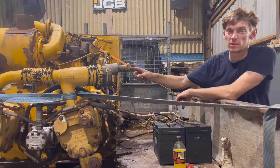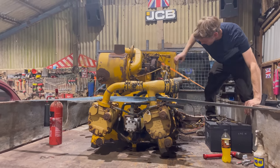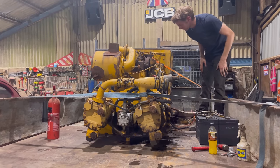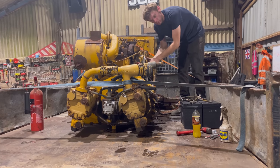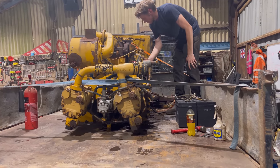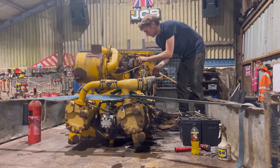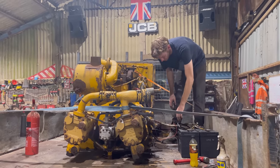I've got a CO2 extinguisher ready, just in case it does start and run away with itself. But yeah, I'm not really sure how to stop these. I think it stops on the throttle, so I think when you push it all the way back, that takes the rack off. So I'm going to have a go, see if it'll crank over. It might not even do anything yet.